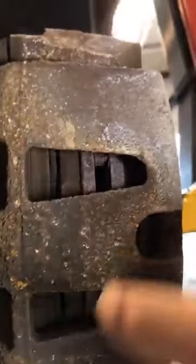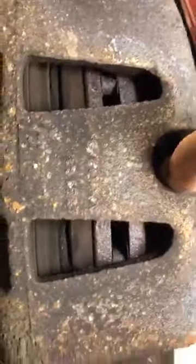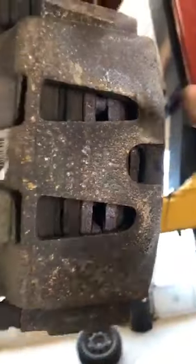So on this one here, we didn't look at the front brakes yet, but this is the brake caliper. This actually has two pistons, one, two, and you can actually see the pistons sticking out through here, and that's our front brake pad right here, and this is the other one here. And those two are in pretty darn good shape. We actually have a tool to measure that, but after doing this for 45 years, I gotta tell you that's a little bit better than 50%.